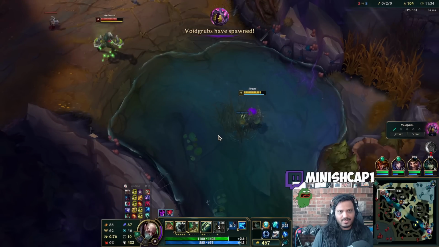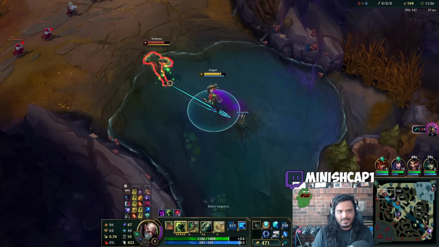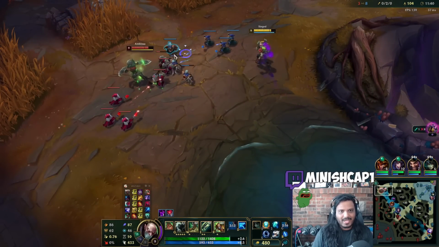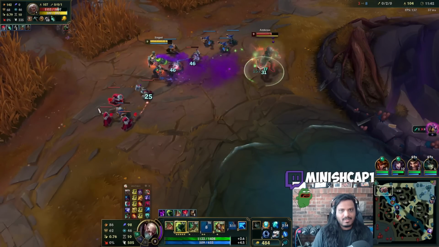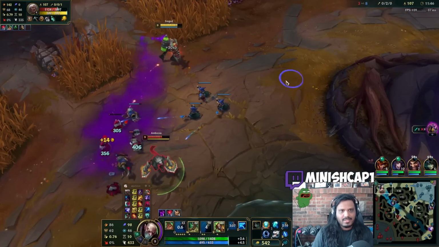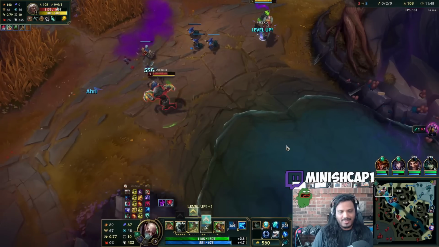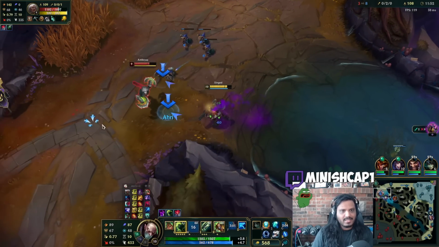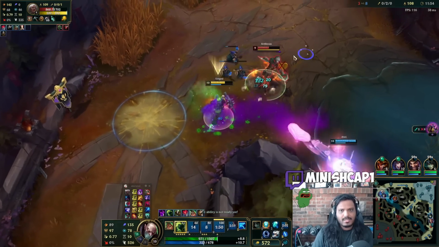I can also control Ambessa from going into the river here too easily. She's baiting me to check from the bush, which is fine, but I got her Q there, so get some damage on her here as well as a result, and then kite away. And because she has no boots, I can pretty much just avoid her damage entirely for now. Okay, Ahri wants to gank this. Put a little gank on her here.